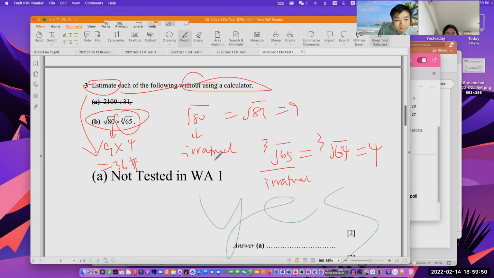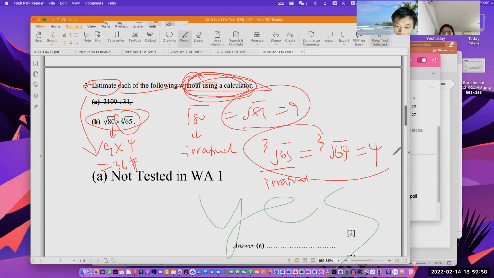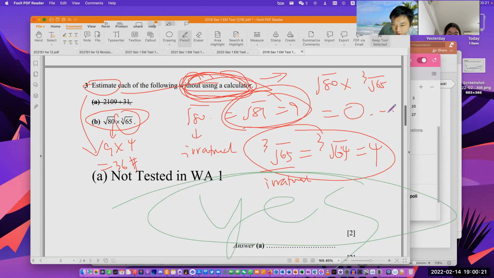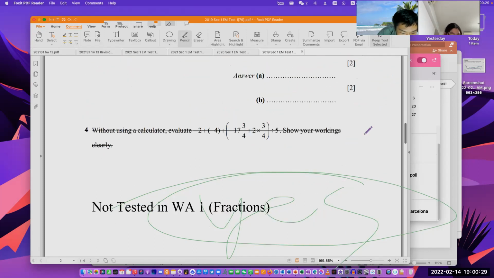Without using a calculator, when they say without using a calculator, that means they want to see your manual working. Are you clear or not? When they ask you not to use a calculator, you must give working. If no working, they assume you use a calculator. In another way, they also don't want you to give the exact number, which is non-stop. If you give the exact answer, wrong. Okay. One more question.